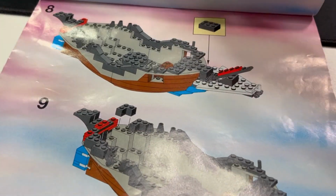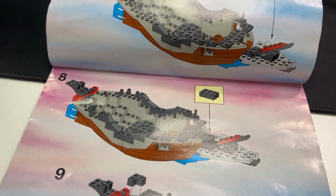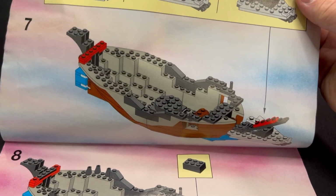And I kind of forgot that when I was going through this instruction booklet, which, you know, changes your brain a little bit. It was a little bit more difficult back in the day.